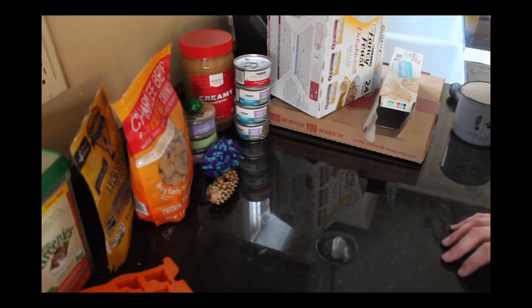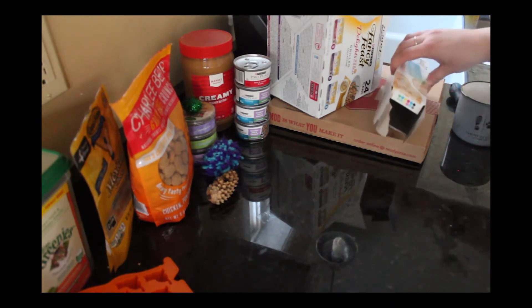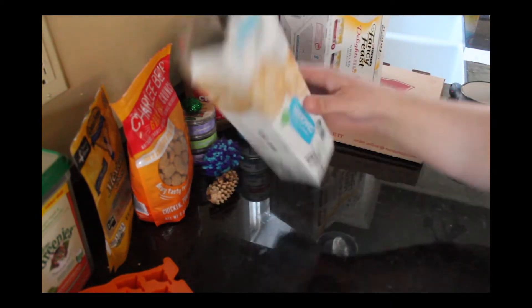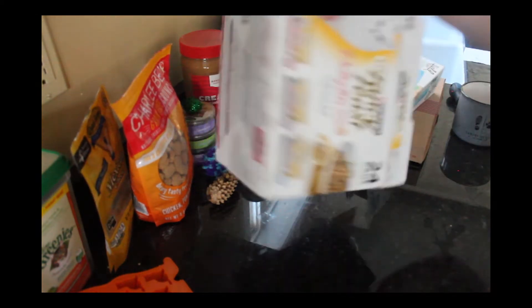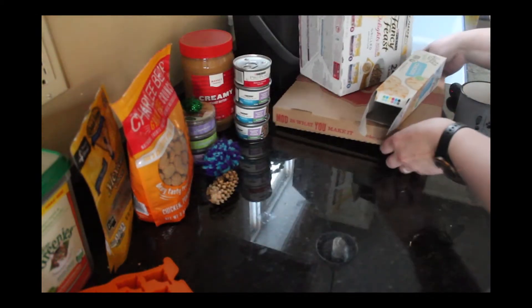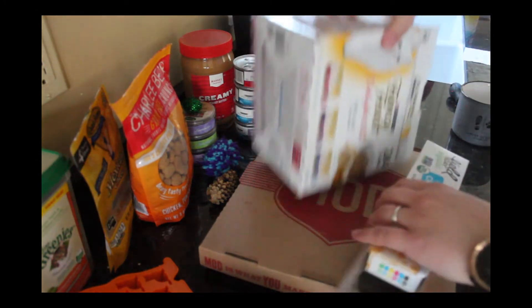One of our most popular and most frequently used enrichments is what we call takeout boxes. We use recycled, easy to break apart boxes from pretty much anything. Food scented ones are often the most popular.